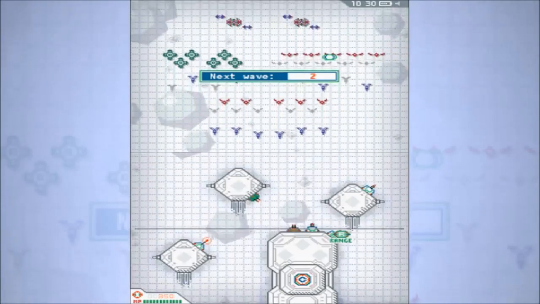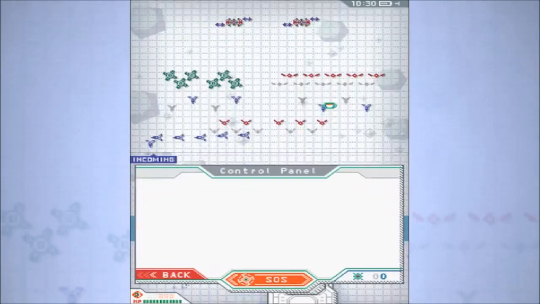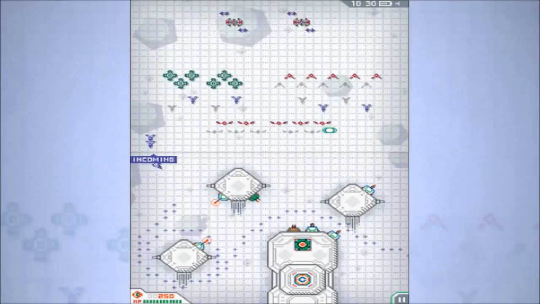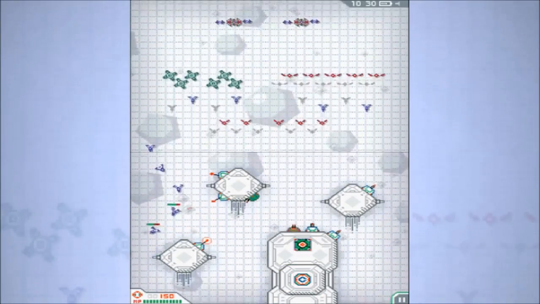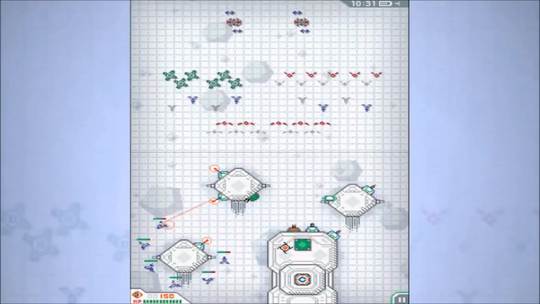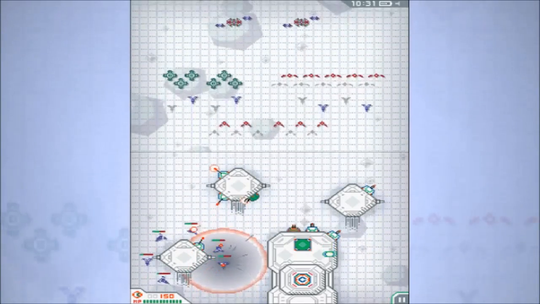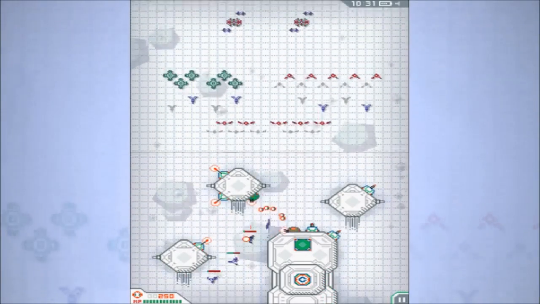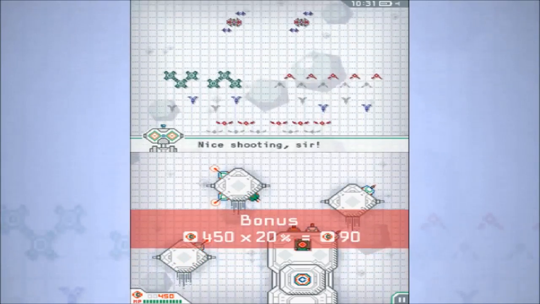We do have enough for a gravity gun, so I am gonna place it down with range. So that's gonna help greatly. I'll put down this ghost laser. Here we go. Finish him up. Nice little bonus round.